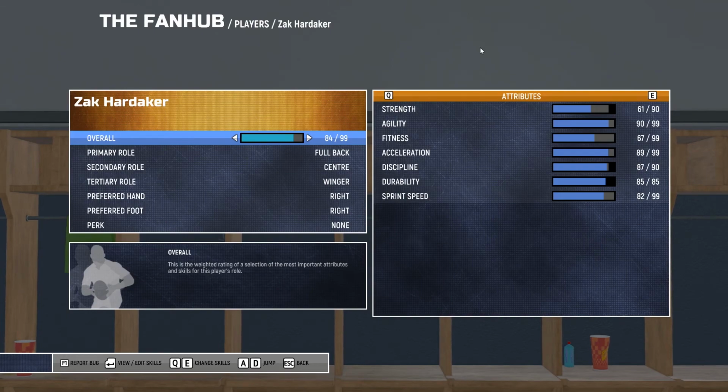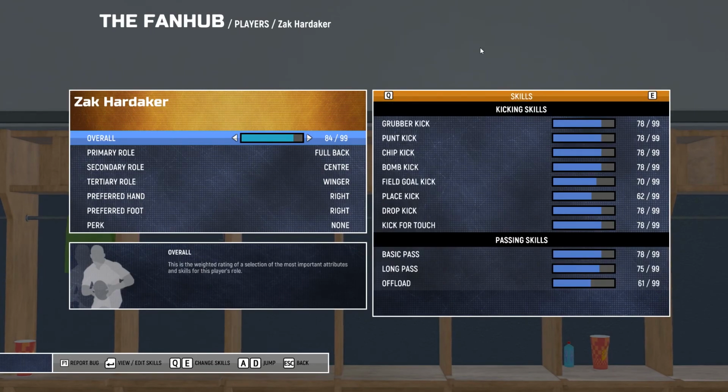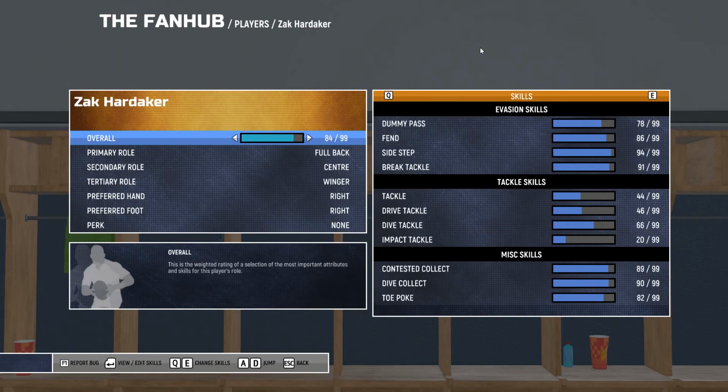I wonder how they come to that conclusion. Acceleration, sprint speed. I think acceleration's okay. Sprint speed could be a little bit higher. Kicking skills. Doesn't really do that much kicking to be honest, but it's got good stats. Passing skills are a bit underwhelming. For any side step, yeah, I go with that. Fend's okay. Break tackle's pretty high. Tackle skills are low.